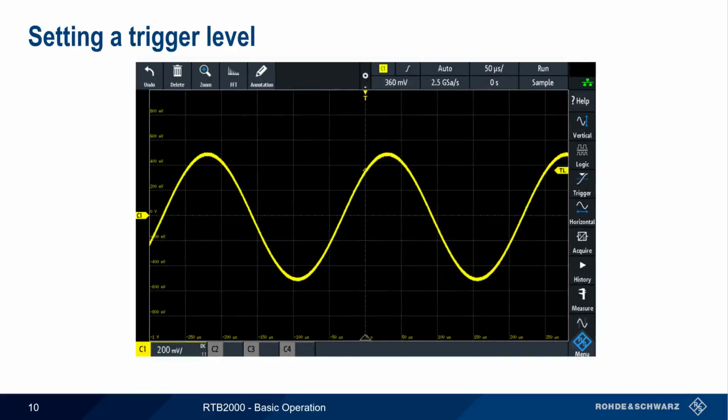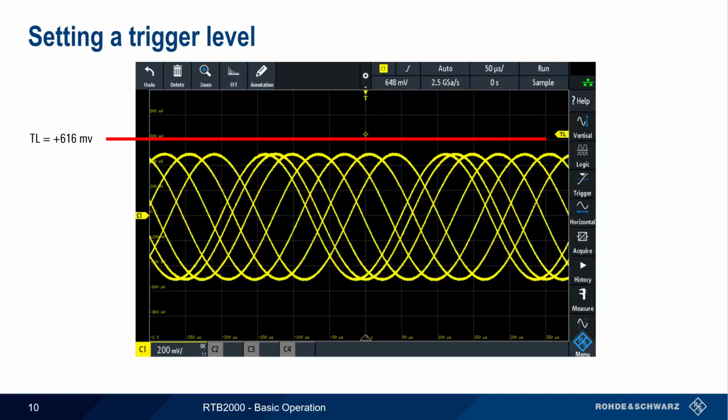It's very important to set the correct trigger level when working with either periodic or non-periodic waveforms. The good news is that for many periodic waveforms, we don't have to be terribly precise in setting our trigger level. In this example, if we set our trigger level anywhere between plus 360 millivolts and minus 360 millivolts, we still get a proper trigger on this periodic waveform. However, if we were to set the trigger level too high, we might fail to get a stationary or stable waveform on the screen.